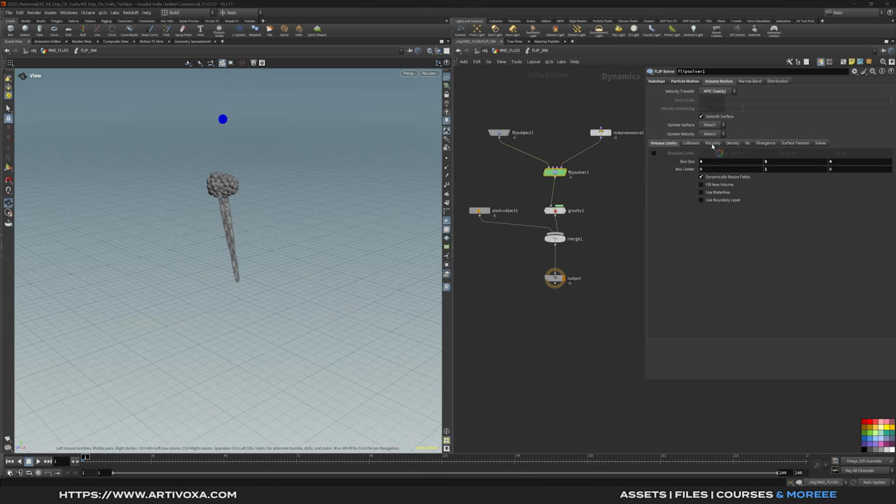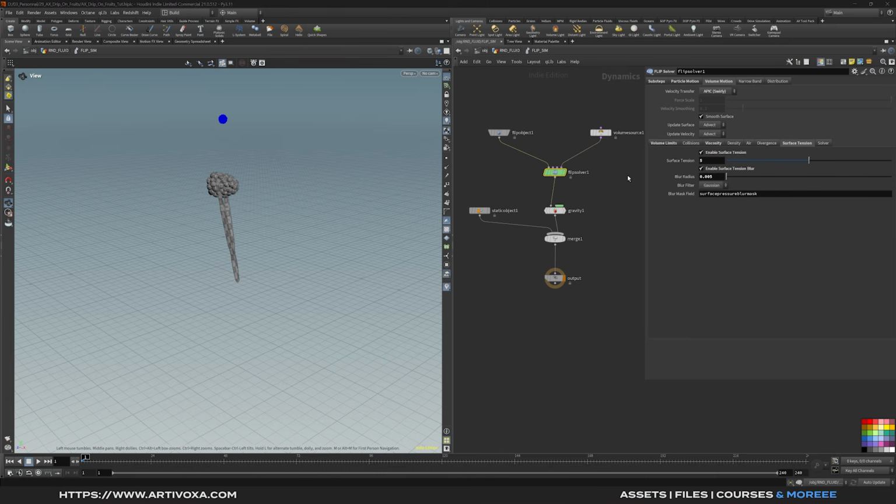So now you can go to the viscosity tab and you can enable viscosity. So if you want, you can control the viscosity attribute. So if you want to do that, you have to enable these options. But in our case, we will define a value for the viscosity in the flip object. So now we can go to the surface tensions and you can enable that. So we can put the value quite low, maybe at 5 is good. And you can enable the surface tension blur. So you can put the value at something like 0.05.